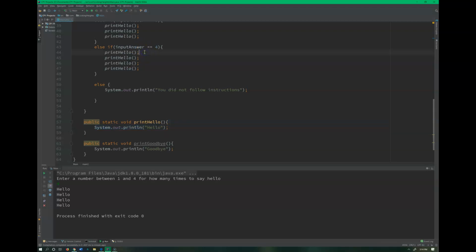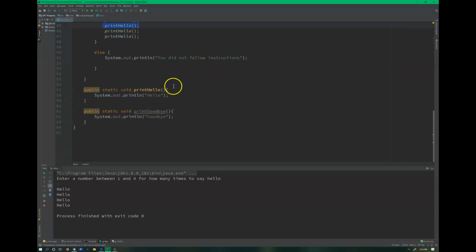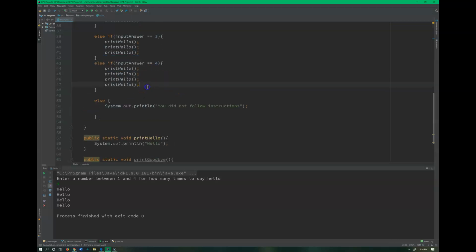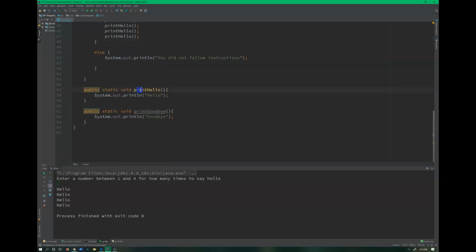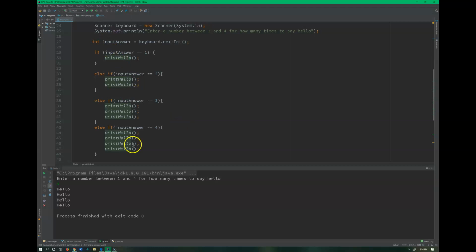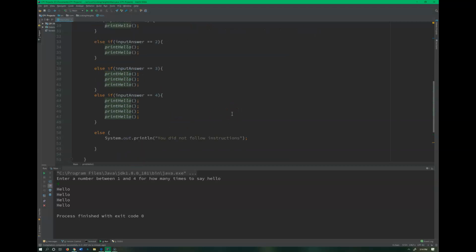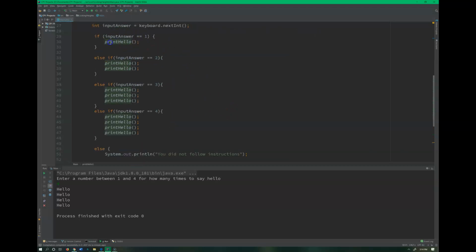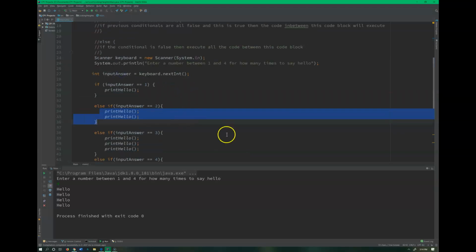Now it's finished that command, it continues to read, and there's another call. So it's going to repeat that until it's at the end of this code block, and then we're done. We made it so that it can do multiple things just by how many times we type a value. That's really cool.